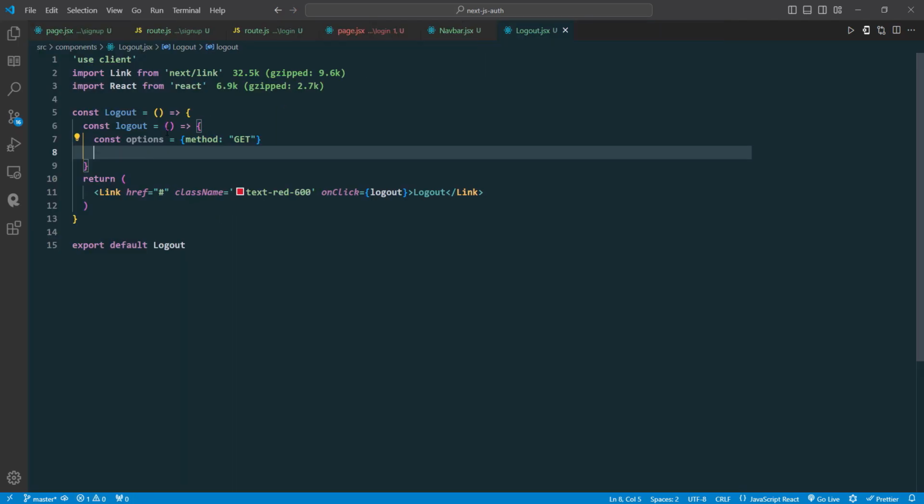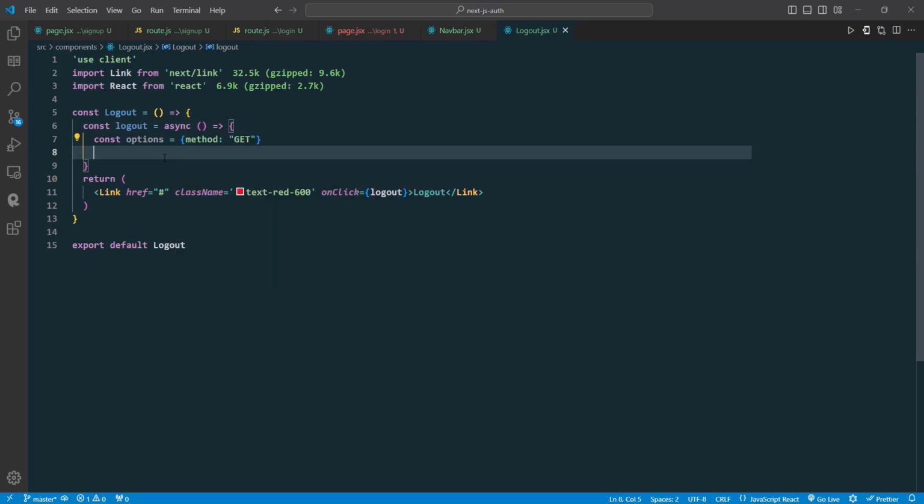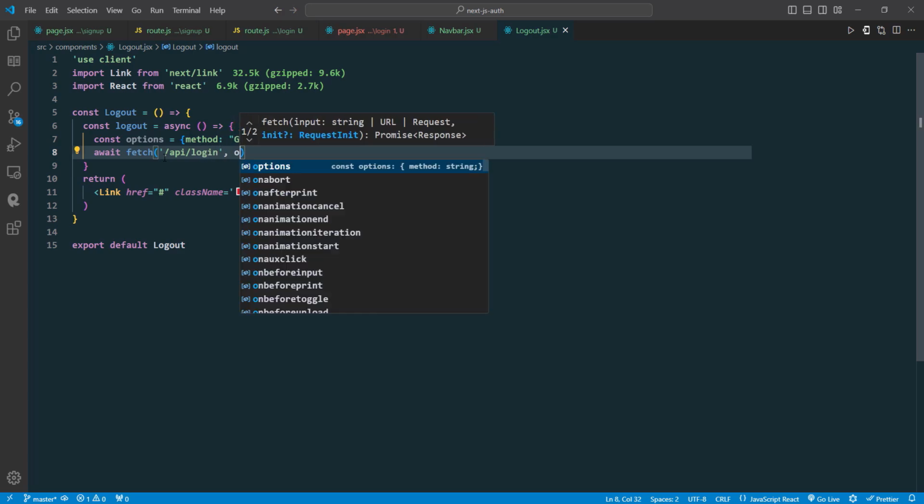So let's make this function async first and await fetch. The API route is /api/sign, not sign in, login, and let's put the options.